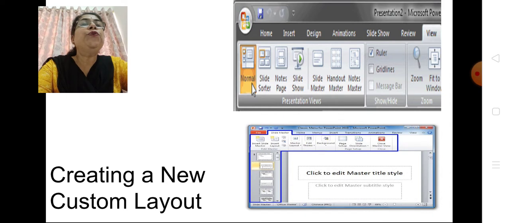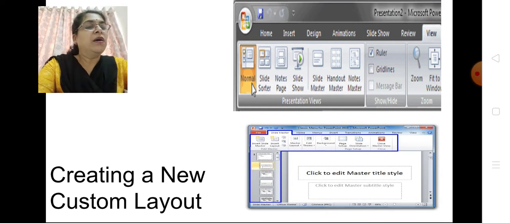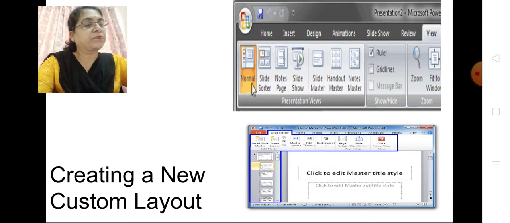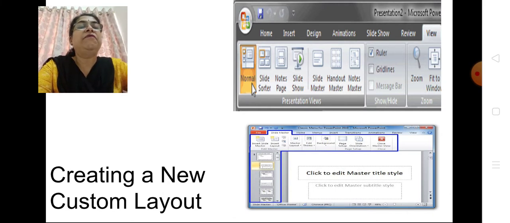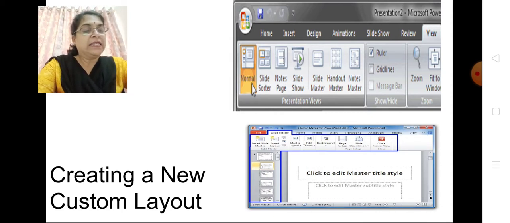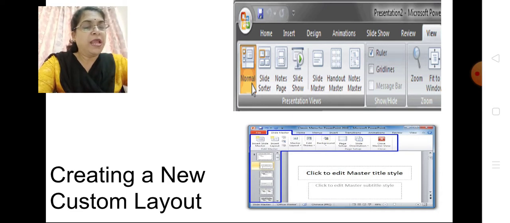In the presentation view, select the normal view, and on the left hand side it will show you different views for the slides. In that, click on the blank layout present in the slide pane. Click on the Insert Slide Master group on the slide tab. Select the title slide layout thumbnail from the slide pane. You can remove the unwanted placeholders if you want.